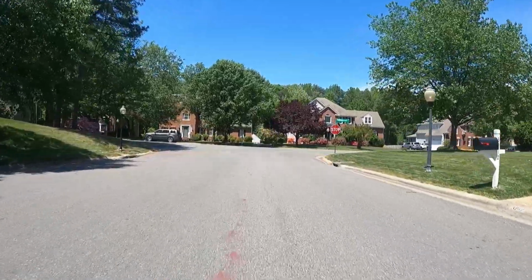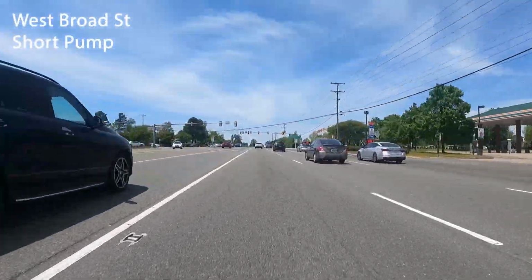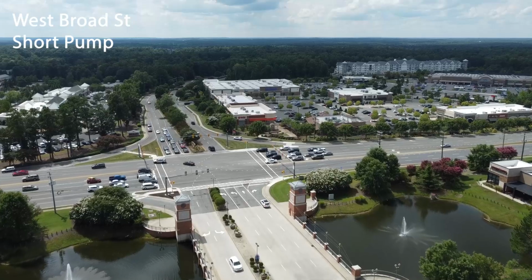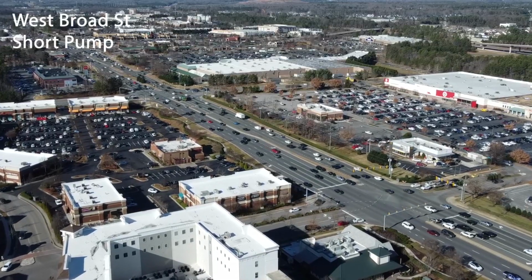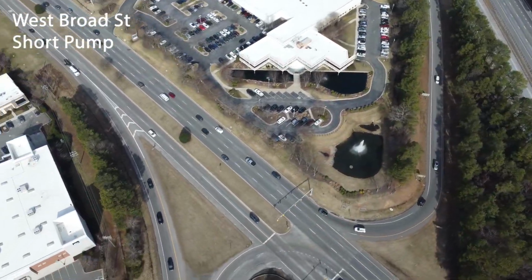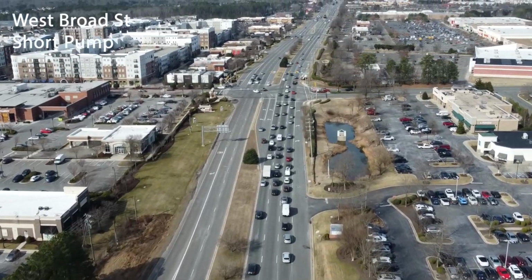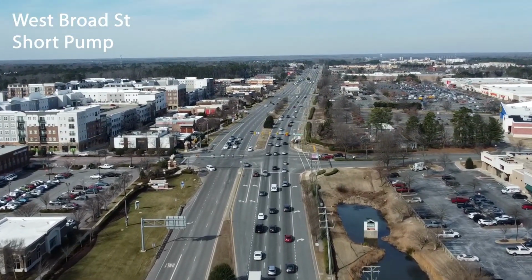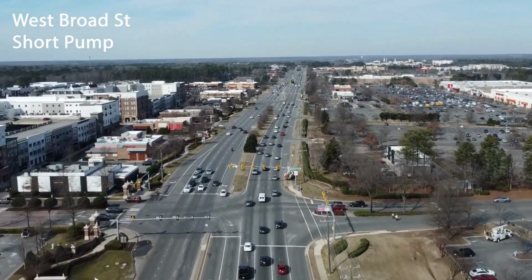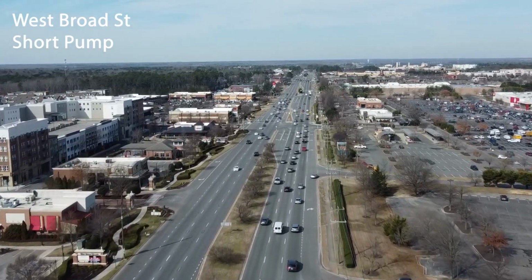Before jumping into the real estate offerings in each area, here is one last thing you should know, and that is about the traffic. Locals complain that traffic in Short Pump is bad, but I think they're wrong. There are other areas with worse congestion, and in our experience, the traffic in Short Pump flows very well along Broad Street. The worst of it is where Highway 64 drops you off westbound on Broad. That highway exit puts you on Broad immediately in front of a stoplight, followed by a few more. Those first few stoplights are the worst offenders and will back up during the weekends around lunch and rush hour in the evening. But again, it really isn't that bad.